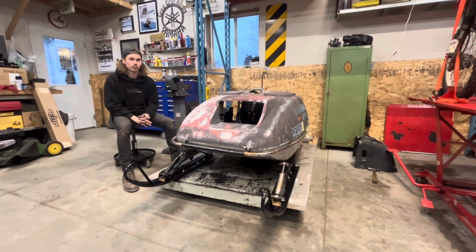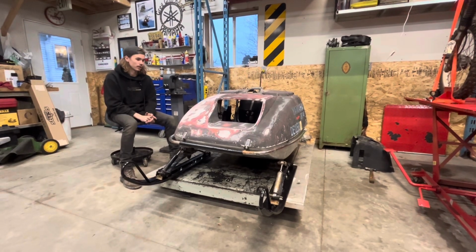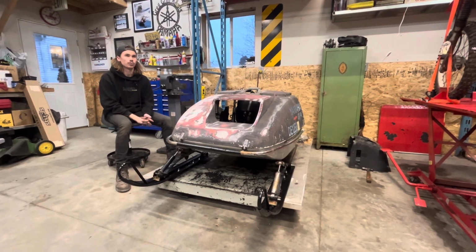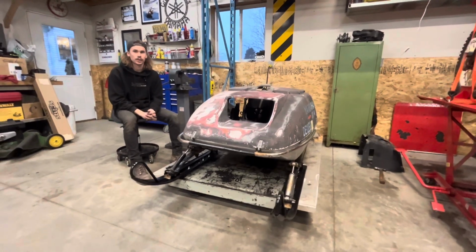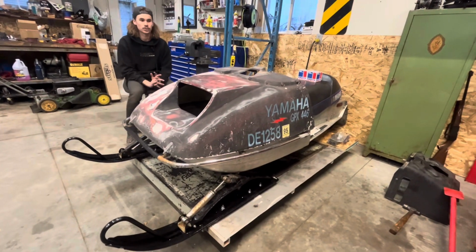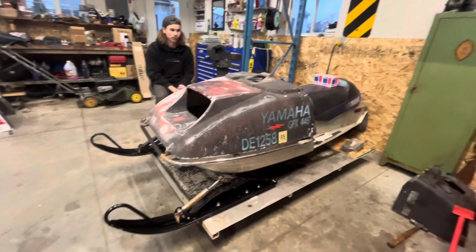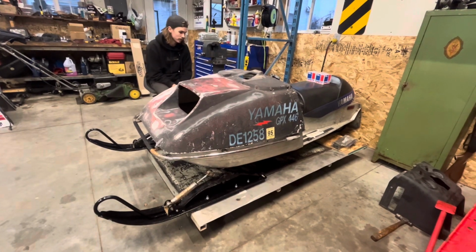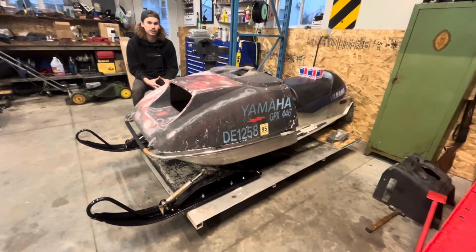All right, guys, this is probably a project that some of you have been wondering where it's been at. So that, what would that have been? Last spring, I picked up a 74 Yamaha GPX, and on the same trip to get that GPX, I picked up a 77 Yamaha Exciter 440. And that's what you're looking at right now, the Exciter 440. So we did some thinking, some talking. That GPX chassis is just a little beat.